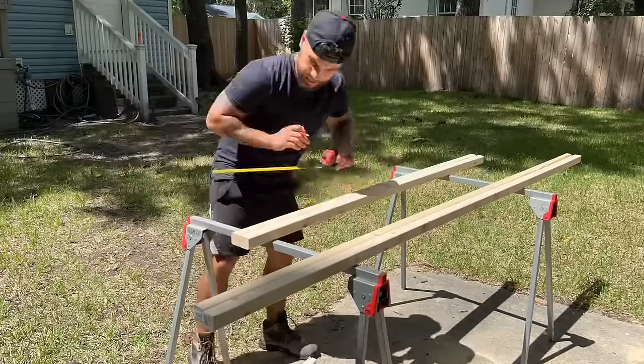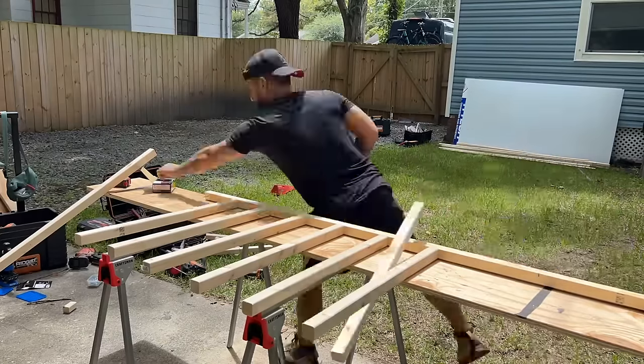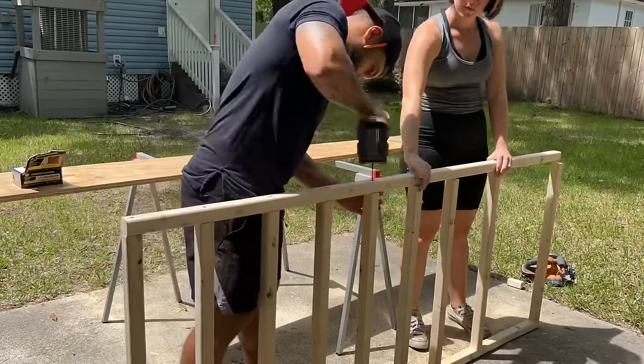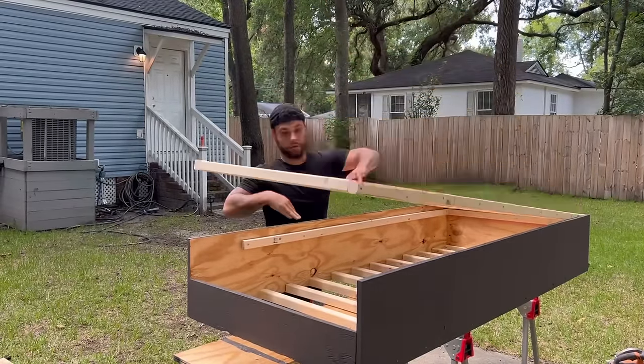Every penny will go toward building videos like this. Now that the box is painted, we started to build the top of the bike camper that will open and close, using the same two-by-two inch wooden slats because they're cheap and super lightweight. The reason I chose this design is so when he's riding around he can keep the bike camper closed so it's less bulky, and when he's parked up for the night he can just pop it open and go to sleep.